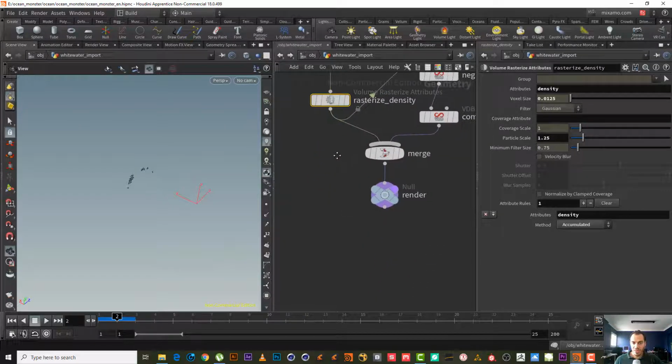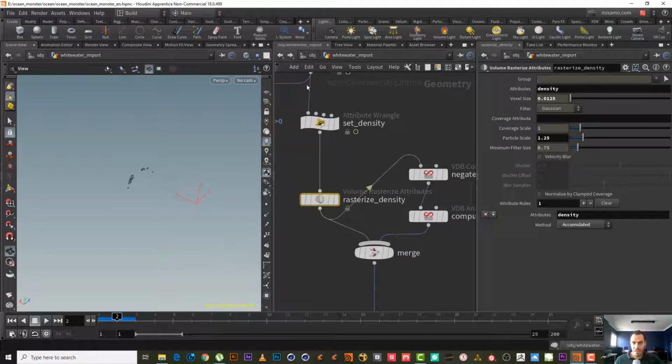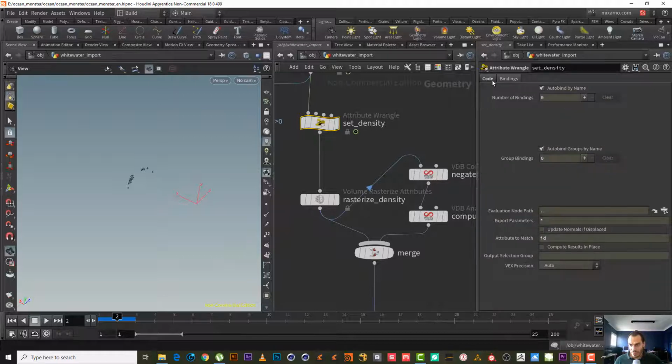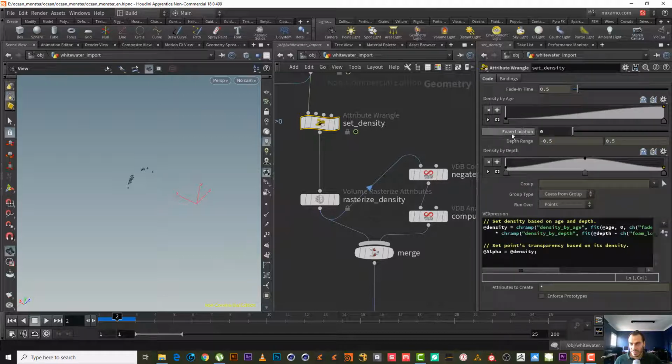We can just add a set density. I'm not sure why there is no attribute that can fade the density in time.